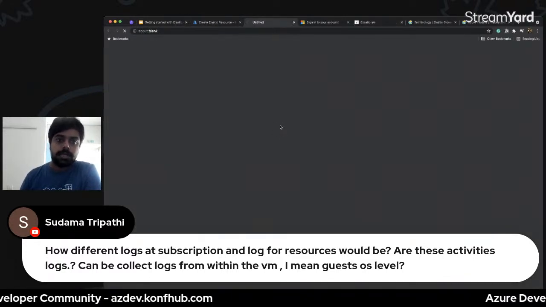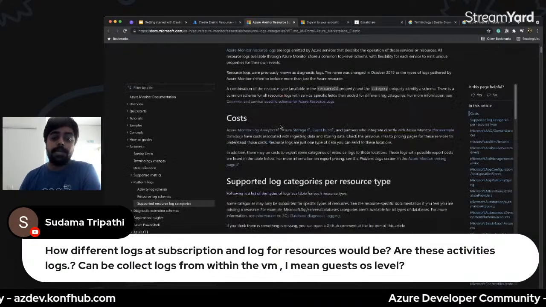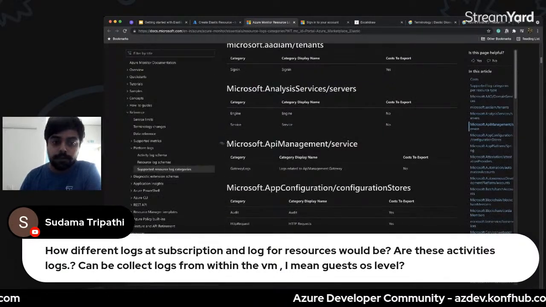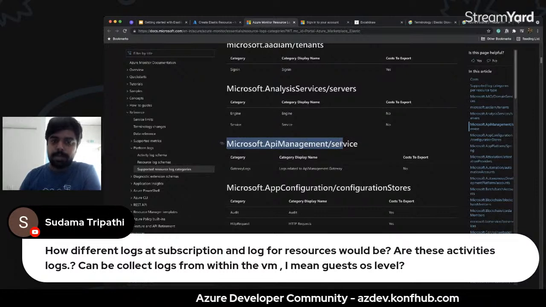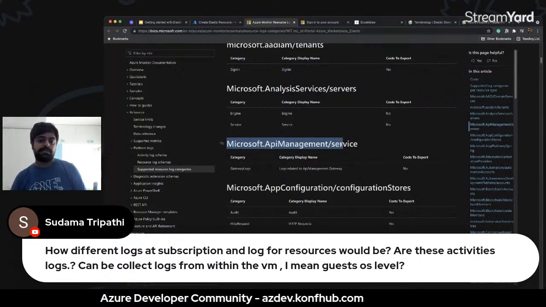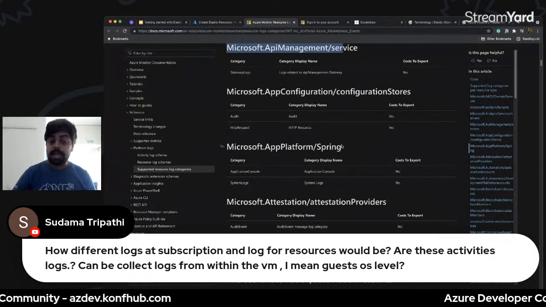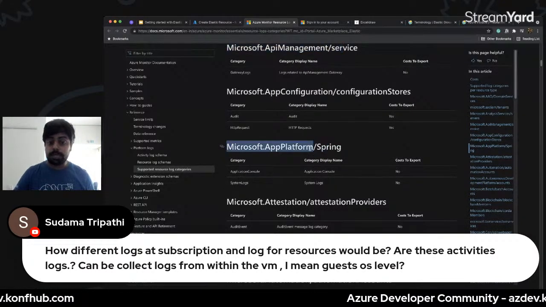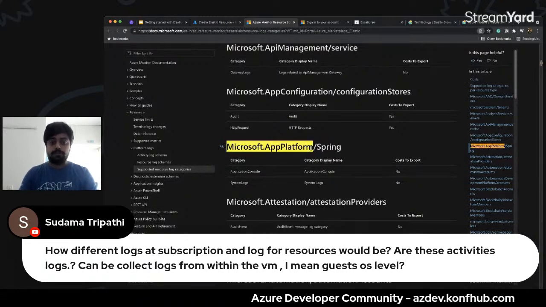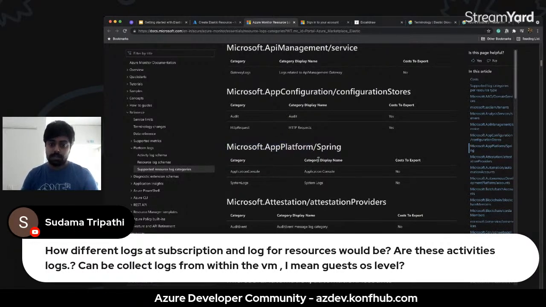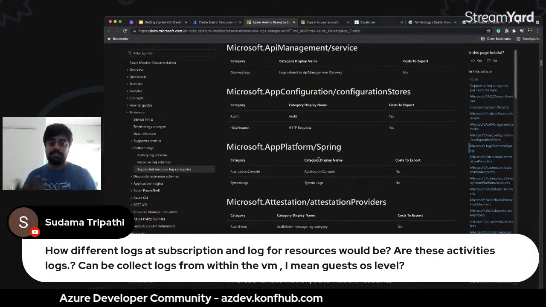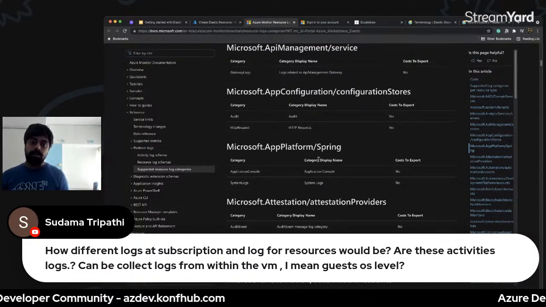If I click on this, there are multiple resources, and each resource is denoted with a specific ID name, like Microsoft.ApiManagement/service, Microsoft.AppPlatform for Spring, and Microsoft.AppPlatform/something else. You have these sorts of things in Microsoft, and you could collect specific information from those.